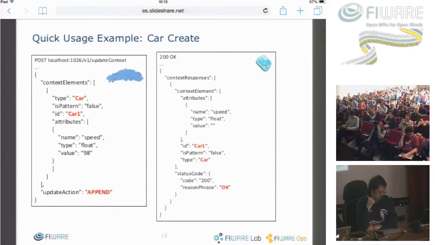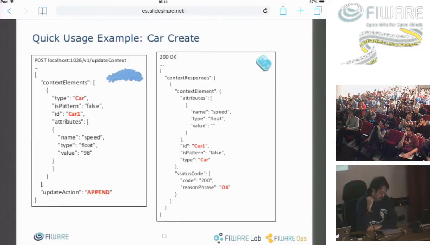As I think you already know, this kind of syntax with the brackets and key values is JSON. And in that JSON, apart from some syntactic sugar, what we have, remarked in red, is the information that makes that entity. We have an ID, which is car1, we have a type, which is car, and we have a vector or array of the different attributes. In a general case, we can add any number of attributes. In this case, we are adding just one, which is speed, and the initial value of speed is 98.